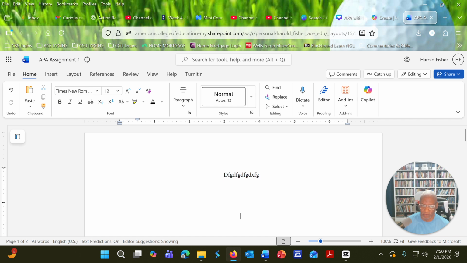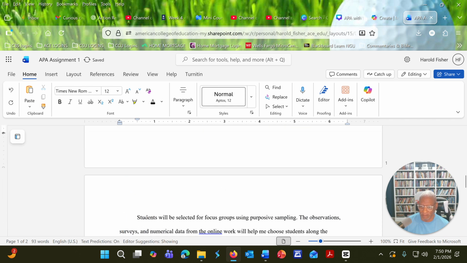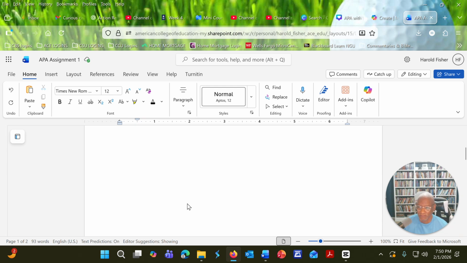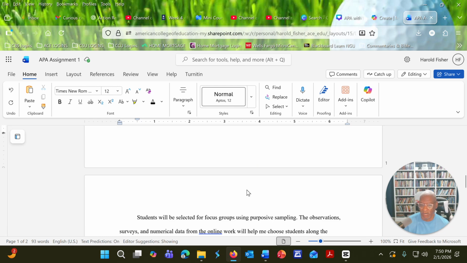And so even if you hit enter, I'm going to show you something. We're going to come down here. Notice this did not move. It did not move at all. So that little trick I just showed you to put a cover page in, that's going to help you. And by the way, this cover page is also double spaced. The whole thing is double spaced now.